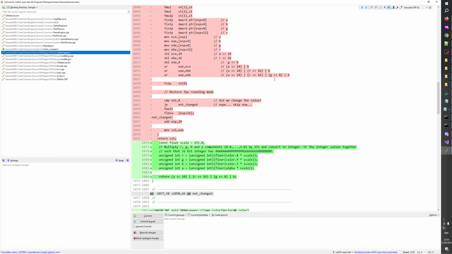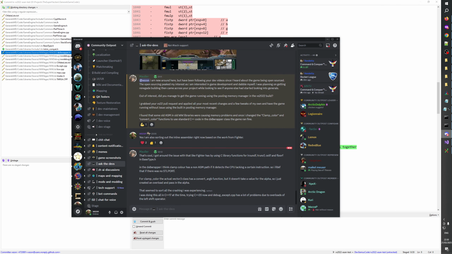Boah. Clamp color has a non-ASM path if it detects a CPU lacking a certain instruction. If there was no STL port. What? For clamp color.